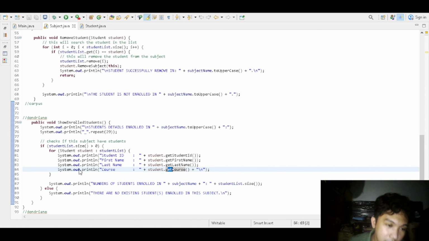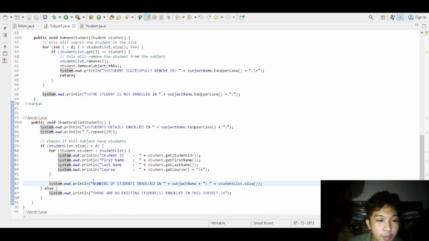After that, there's a system that prints the number of students enrolled plus the subject name.